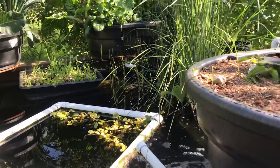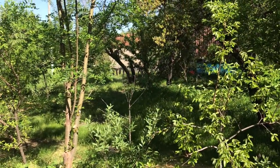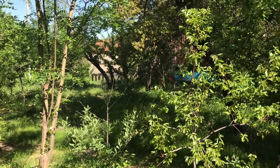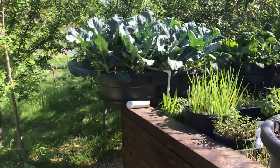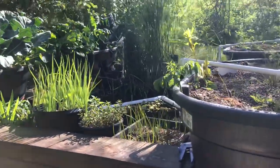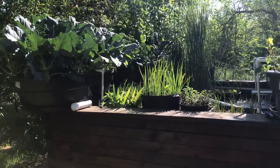Hope it makes sense how these three systems work. I'm going to be putting in a fourth system — those were the components from my indoor system over there by that shed. Over the next couple of weeks I'll get that in — I want to do that really pretty, a beautiful kind of showcase. And we've got one more system going over here — a big, beautiful aquatic system. Once that's done, anything else will just be an expansion to one of these systems. But if you think this stuff's not sustainable, it's probably because you're not really informed as to how this stuff works. Three systems, three different ways, various footprints.